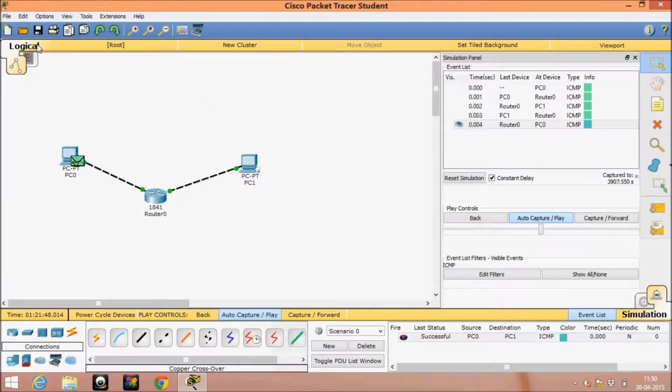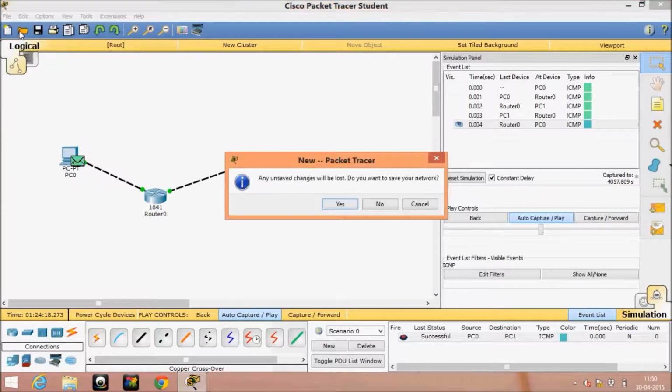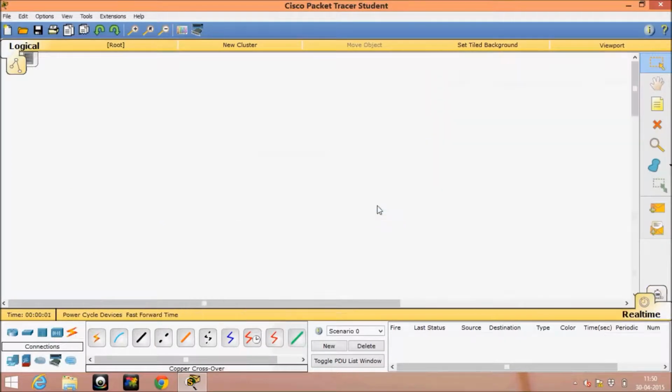Let's take another example. Just go to File, New. Take 4 end devices which are generic: PC0, PC1 and PC2.